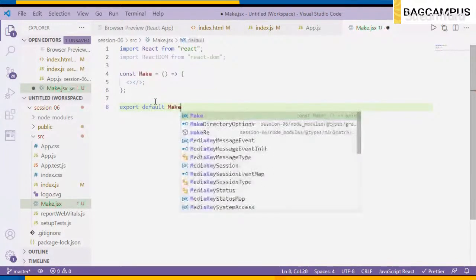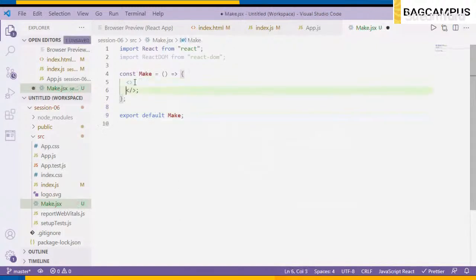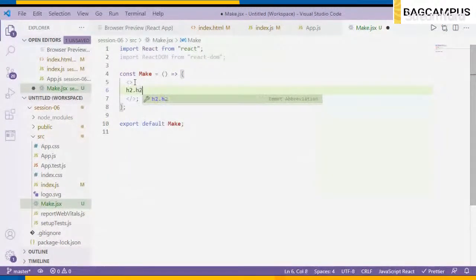Make. Now I will add something, we use some Bootstrap also. I'll use some Bootstrap on the h2: I want some margin from top of 5, margin from x of 5, padding from x of 5 as well. I want the text to be in center, and I want some shadow.